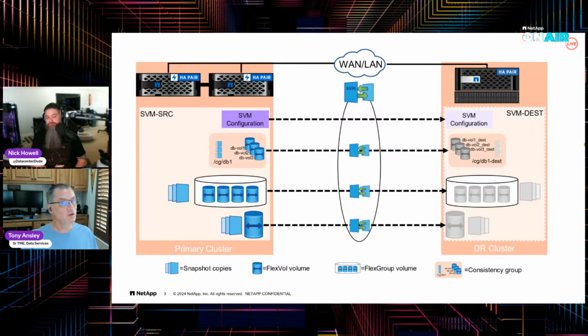Yeah. We had several hurricanes here in the U.S., right? Maybe there was a data center in Atlanta or in Charlotte, North Carolina, that was in the path of that hurricane. We could move all of their SVMs and all of their data and all the attached client connections, right? The attachments that the clients make, non-disruptively move it to a data center that's further inland or outside of the cone of disaster, so that we can continue to operate even if that data center gets a direct hit by that hurricane.